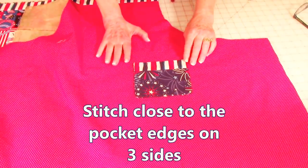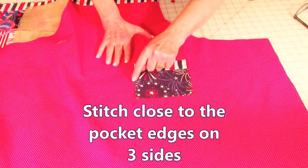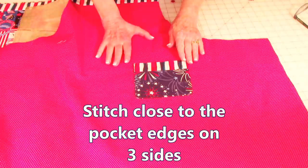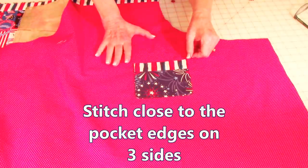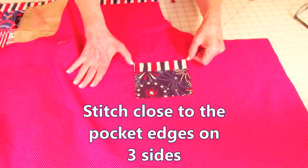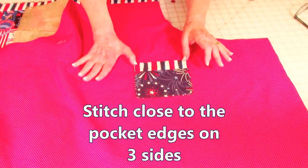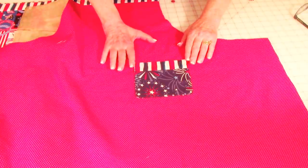After you've got it pinned down, then stitch around the three sides here. Now, if you're going to be putting a lot of heavy objects in it, you could stitch around here two times, but no matter what, make sure you stitch back and forth on both sides of the pocket because this is the stress point.